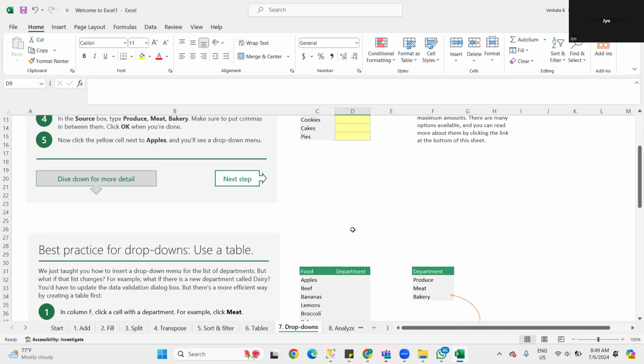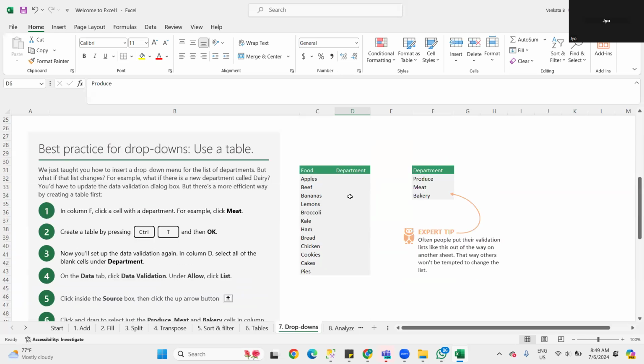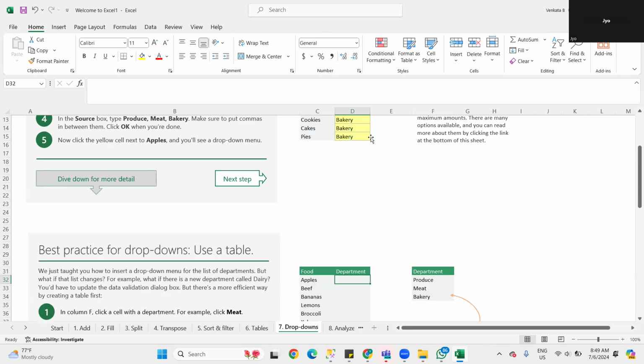So one more is bakery item. That's it, giving some sample data. I'm going to give bakery items. So let us assume we have to fill this data. If you type something manually, we can do it there. So I want to fill it. I want to select drop down options. You can write anything. For example, only three departments are there. So in this Excel we can write another department, for example.